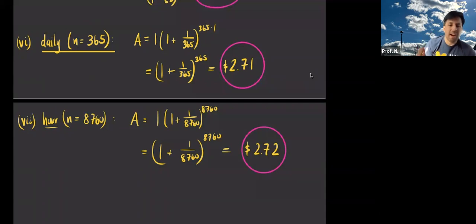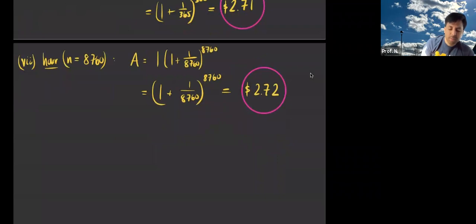Can we do better than an hour? So the question is, okay, let's do every minute. Sure. Then what does that mean? Multiply 8,760 by what? By 60? Because we have 8,760 hours in a year, and every hour has 60 minutes. Multiply that by 60. Do you guys start to see the trend? Okay, this will be the last one that we do. 8,760 times 60. That's 525,600 minutes in 1 year.